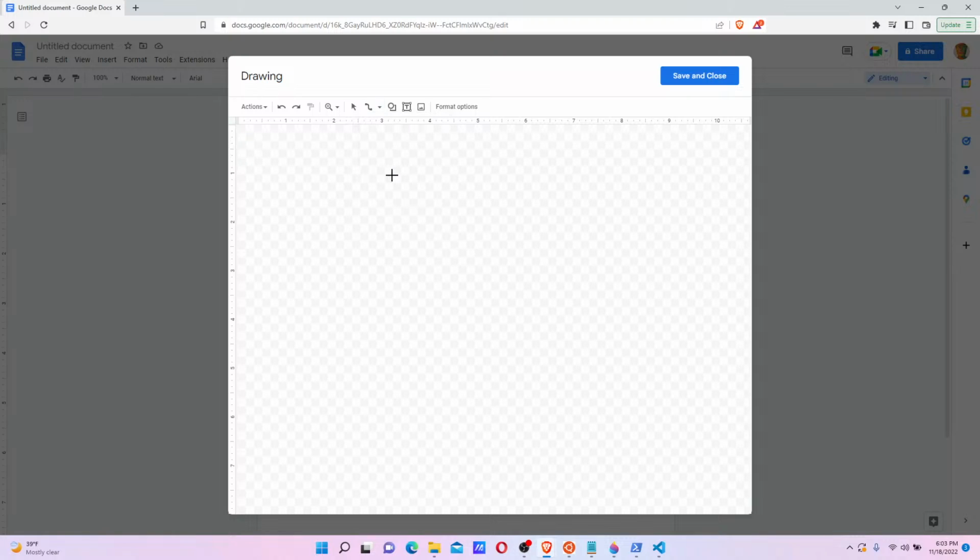Curved connector. So that's not really what we want. Okay, good. So you can do the first one.